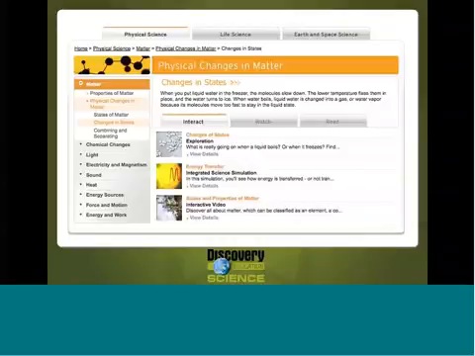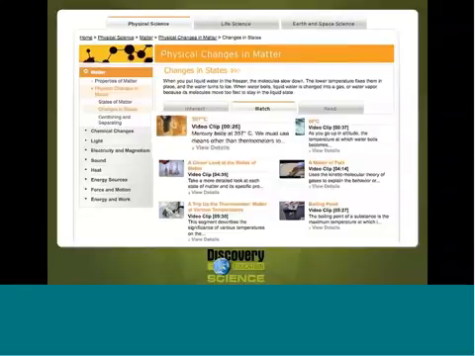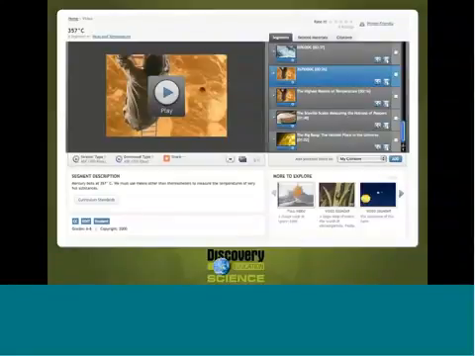Okay, now we're going to go on to the watch part of it. The watch section has to do with video, and when you select a video, you land on the video asset page. When the video asset page opens up, this is an important page because this is where you're going to save videos to My Content. You can assign to your students from here, and you can download, and you can stream video to preview it before you download.